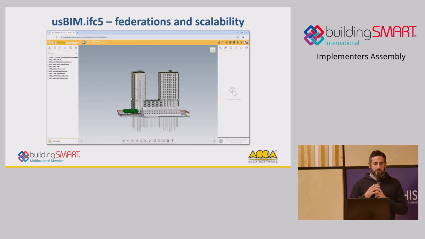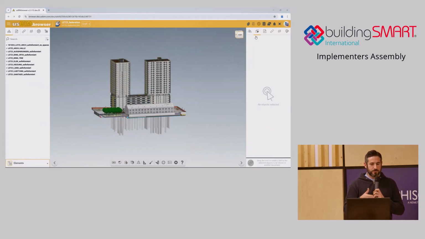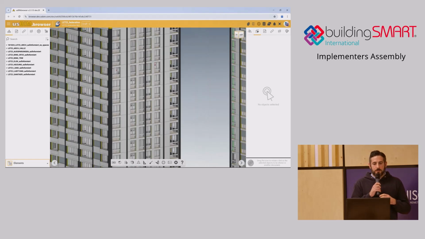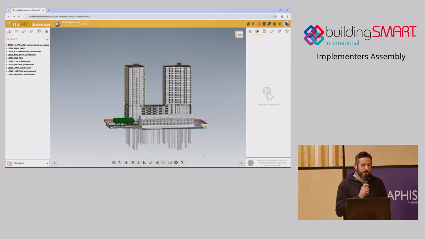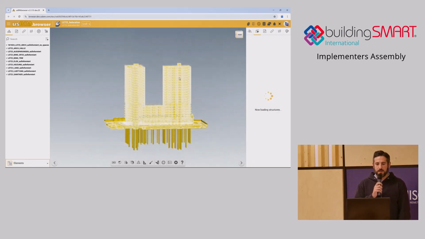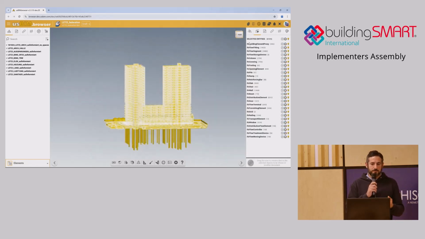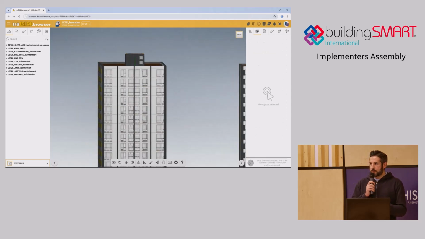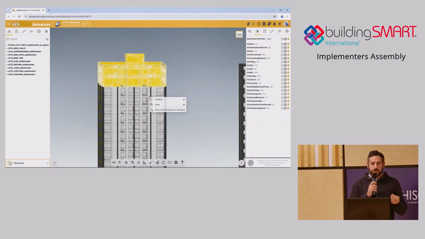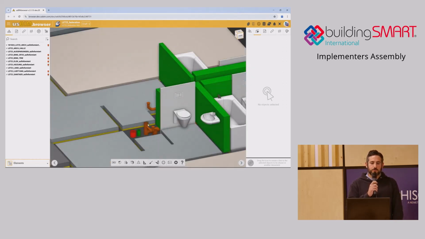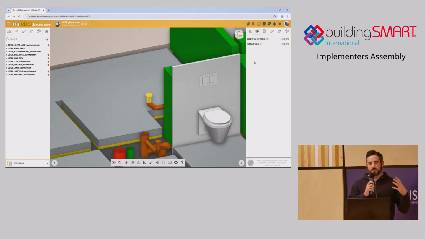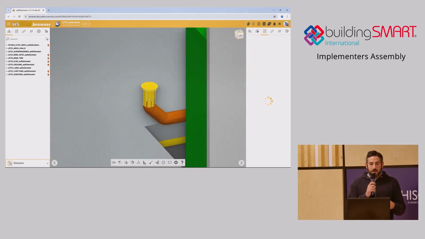Another thing I would like to talk about is, of course, the possibility to do federations, which is something we don't have to worry about because IFC solves this brilliantly, but also the fact that we were talking about earlier, to be able to be very efficient. This is a medium-sized model, and you may want to edit it from the biggest to the smallest detail.